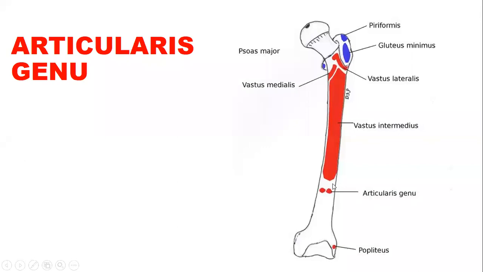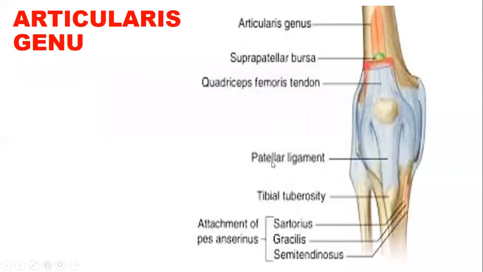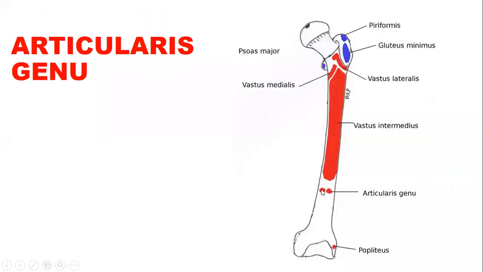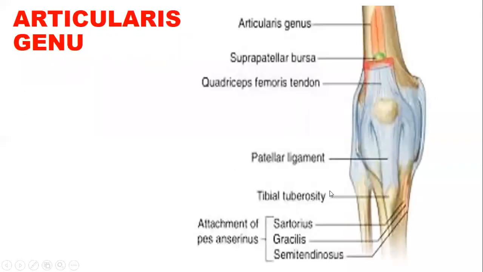So you can say that the articularis genu arises from the distal quarter of the front of the shaft of the femur. But it is not continuous with the vastus medialis. So it possesses a bony origin, but its fibers are inserted purely onto the suprapatellar bursa. And what is its main action? It just stabilizes the structure in its position.